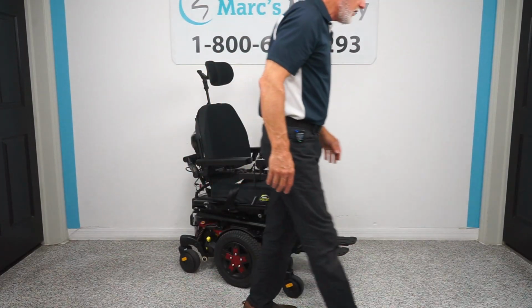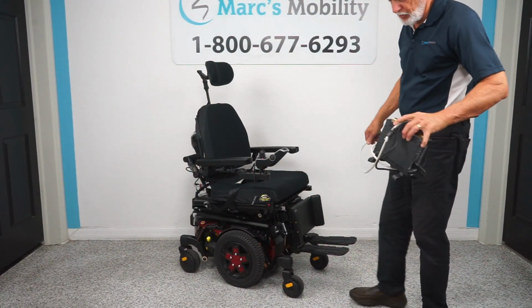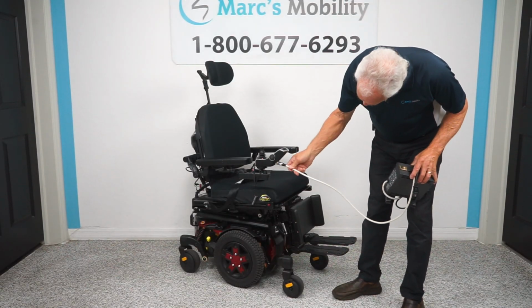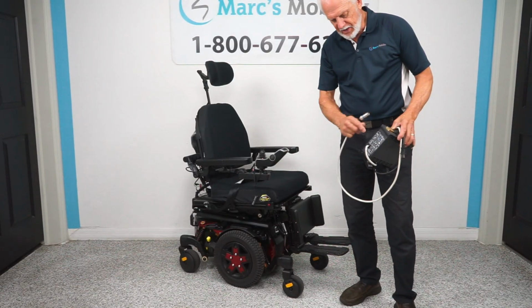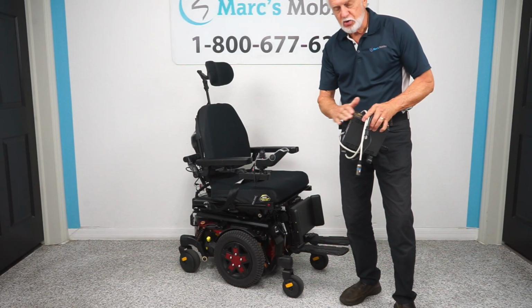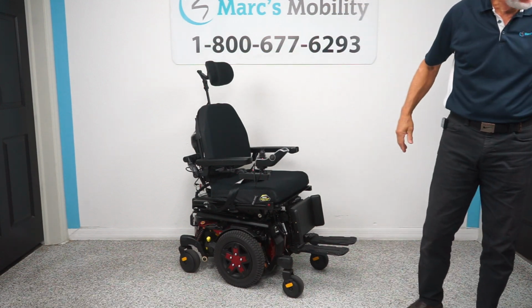When you charge the batteries in this chair, you'll take the charger that comes with your chair. This is not the charger, but we'll use this one for example. You will get a charger and you plug that right there, and as soon as the light goes from orange to green or full, the charger will recognize when the batteries are full and stop charging, okay?